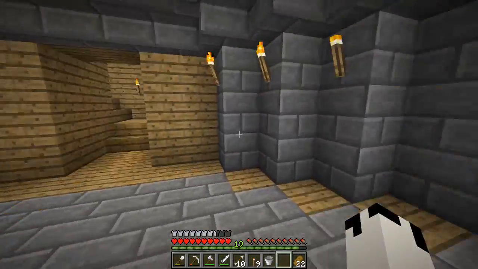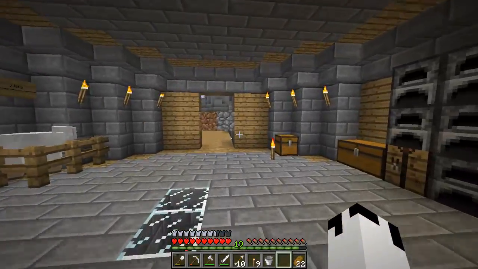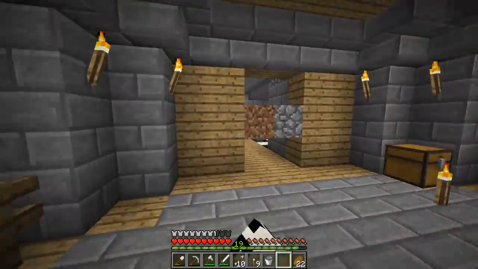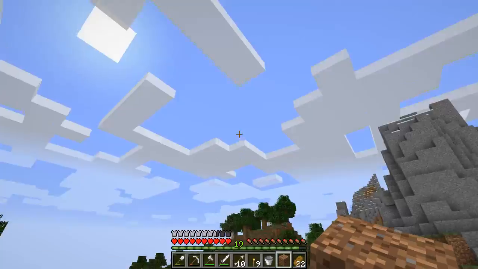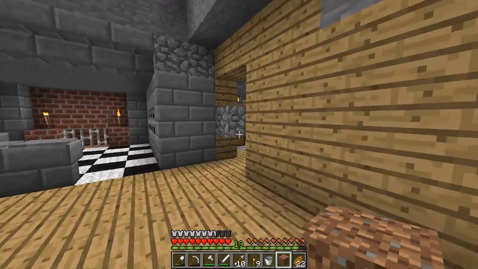This is episode 15, and we're back in the world today. We're going to be hopefully finishing this room here. Yeah, it's going to be nice. The Christmas tree is gone. There's nothing left except for the little thing at the bottom.